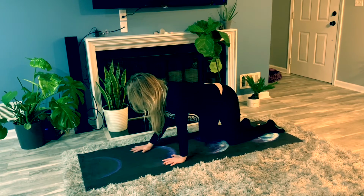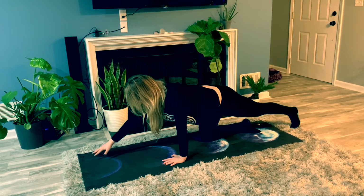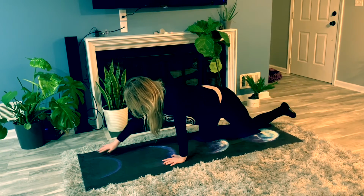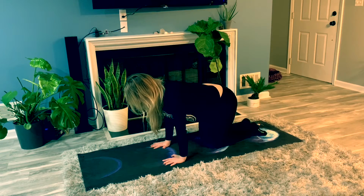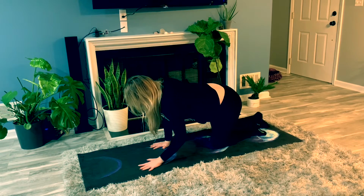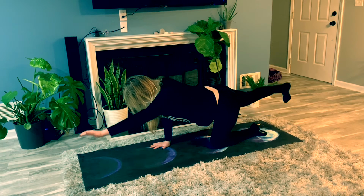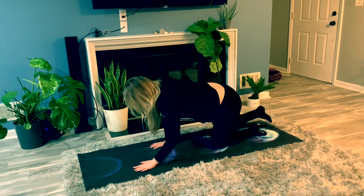We'll do it again. We'll slide out with both this time. Maybe give it a little lift. You don't have to. Draw it back in, hand and knee, opposite side, slide out. See if you can do it simultaneously. And draw back in. Third time's the charm.